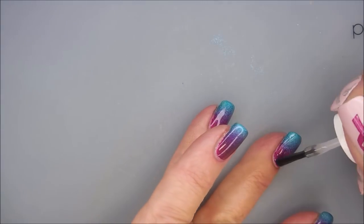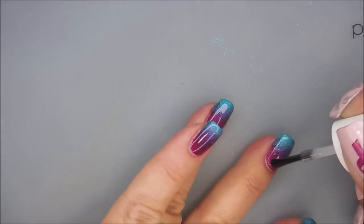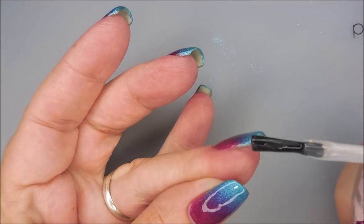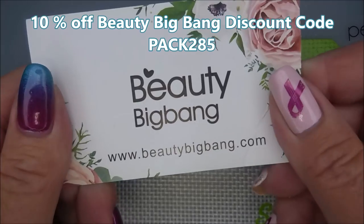But I'm going to pop some Fast and Hard from Vibrant Vinyls on top of this. I'm going to let it dry. And once again, I wore it to work just like this for one day. And then I decided to stamp on it.